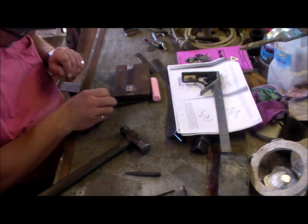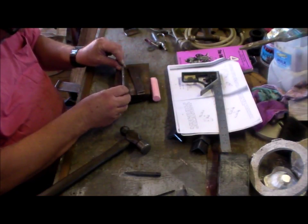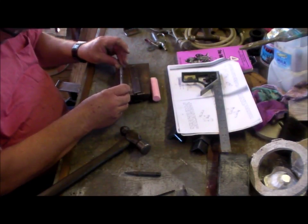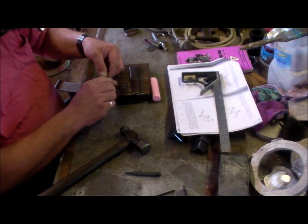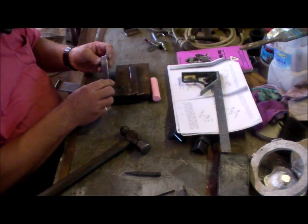Okay, the other four are the same, so I will just do those. Use that first one as a template and just one at a time. Drill it, put a 3 mil drill in there to hold it, go to the other side, drill the other 3 mil hole.